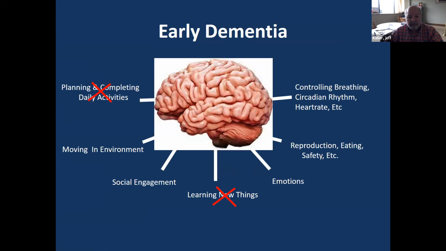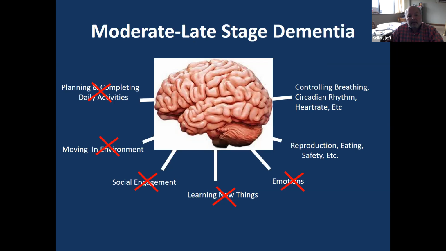There's differences in everybody who has a dementia. Just because you have an Alzheimer's dementia doesn't mean that your course is guaranteed to go a certain way. There are surprises along the way, both good and bad. But we do know that as the disease progresses, regardless of the dementia, more and more of these aspects of the brain are affected, and that those very basic functions remain intact until the very end.